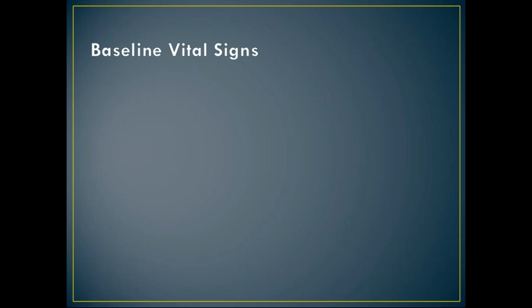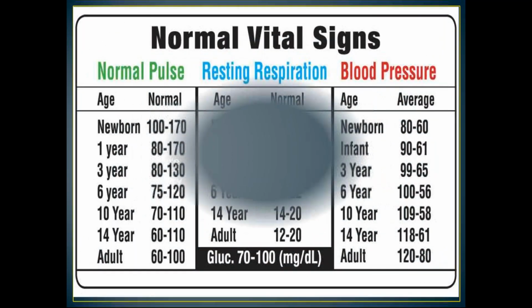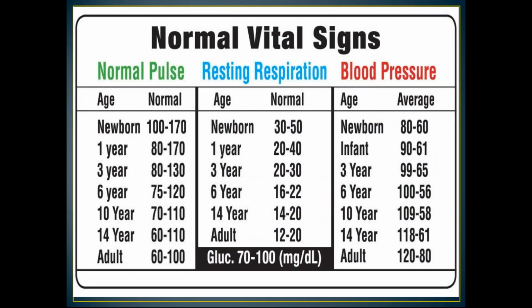So first, the baseline vitals that we should be utilizing for every patient that we come into contact with is our respiratory rate, pulse rate, skin condition, pupils, blood pressure, pulse oximetry, and then also, depending on our patients, blood glucose value should also be correlated into that, and then lung sounds as well, utilizing that stethoscope.